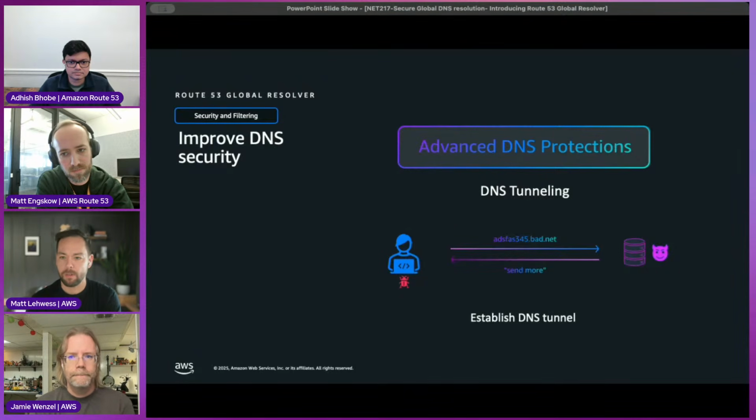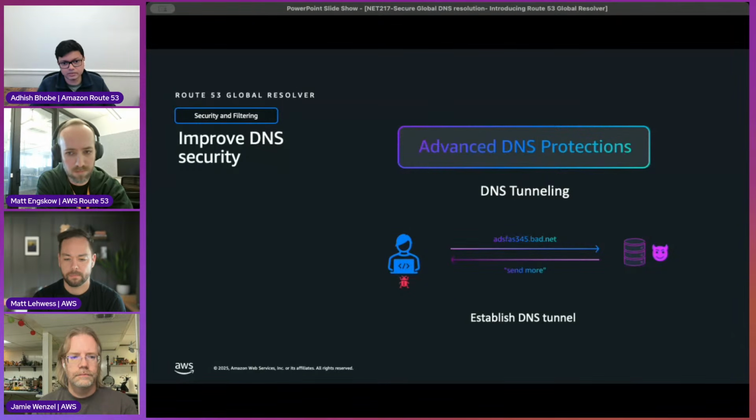All right, let's keep rolling with some advanced DNS protections. Advanced DNS protections. This is for customers who need to go a step up from the threat content categories. So threat and content categories works best if you want to quickly block domains belonging to certain categories. But there could also be domains that are advanced or not immediately tracked by these domain categories. So you may want to add on additional protections.